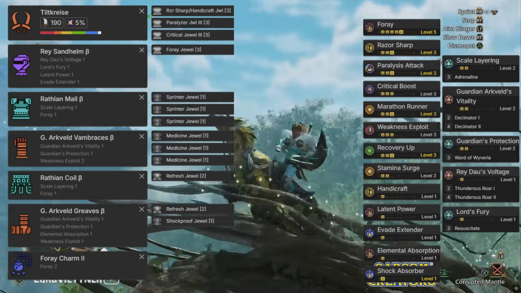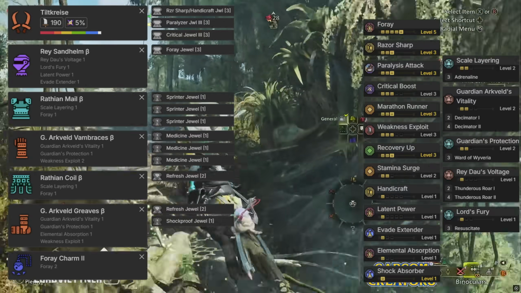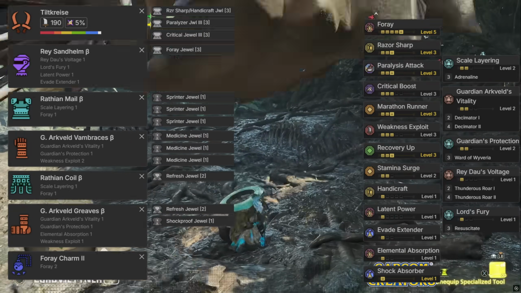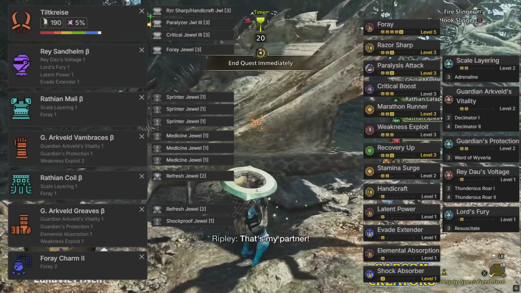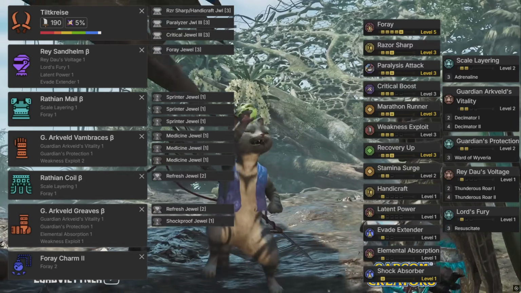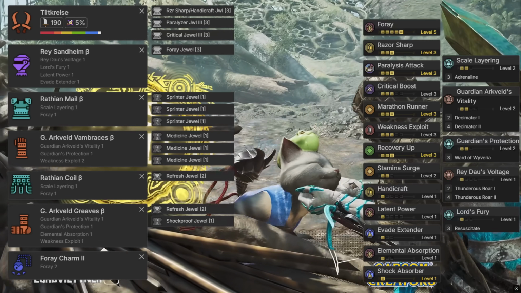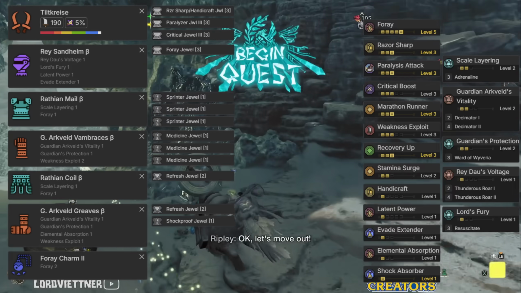We then have Razor Sharp 3, Paralysis Attack 3, and Critical Boost 3, as well as 1 level of Handicraft on our weapon. Marathon Runner level 3 is pretty much a must-have for dual blades, as it halves our continuous stamina depletion. So when we are in demon mode, so by pressing R2 and your weapon turns red, your stamina continuously drains, and this effectively doubles the amount of time that we can spend in demon mode.